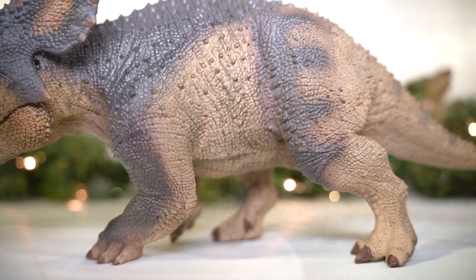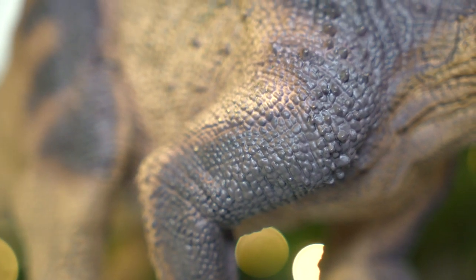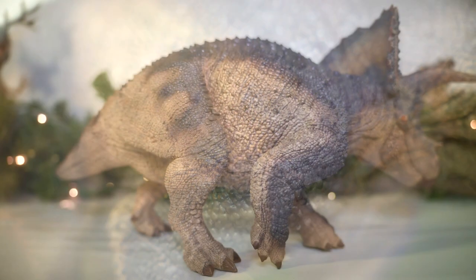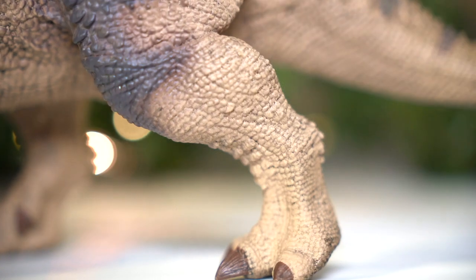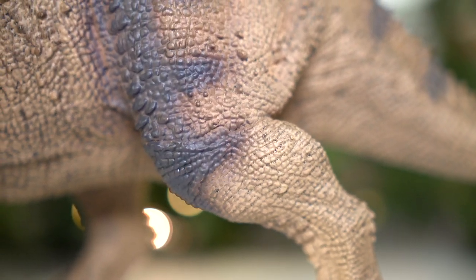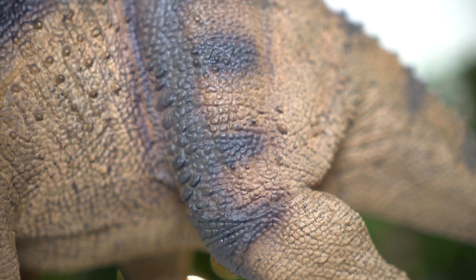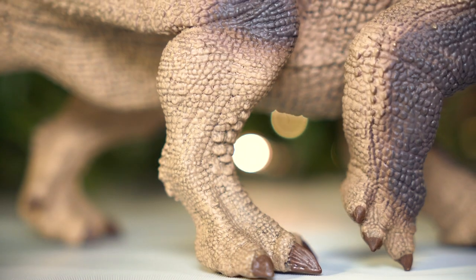The legs are incredibly robust and feature great folds of skin forming with the movement of the animal. The areas of buckling skin in the elbow look great, as do the wrinkles adorning the kneecaps. The hind limbs even feature an interesting detail in the form of overlapping scalloped-shaped scales that adorn the front of the thigh and ankle. I feel like I've seen this detail on Rebor's Stegosaurus figures, but it feels much more at home on this particular sculpt.